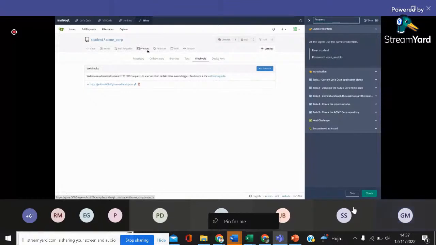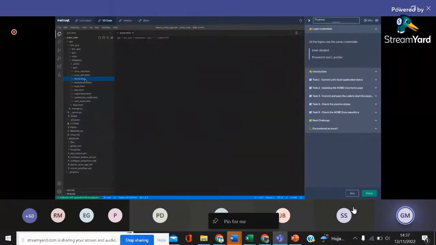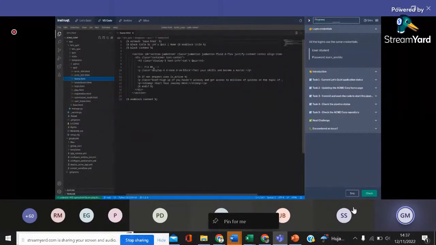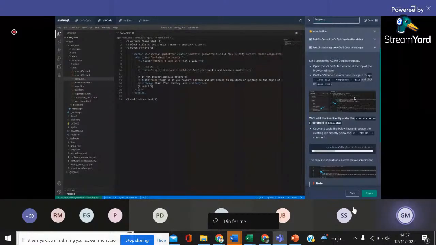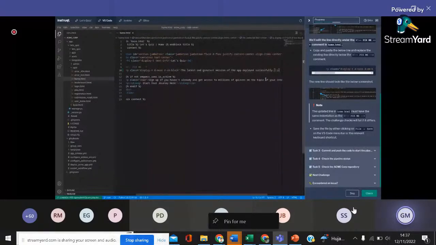Now I'm going to change something here. So I go to the templates, queues, and I change the home.html. So I want to change this. Okay, this is a line we have to change. So what I'm going to do, I just copy the text, paste the new line, I save it. What will happen, because VS Code is already integrated with your source control management, it will show the change here. Okay, you change something on the code.